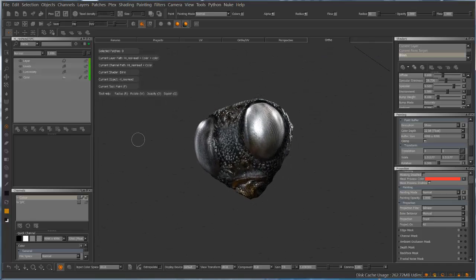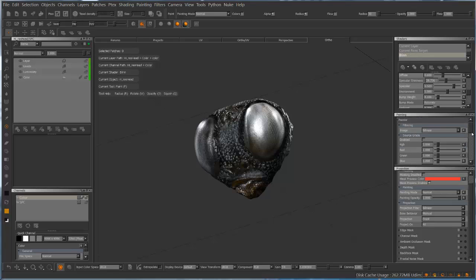Okay, so just recapping what we learned here today. We want to bring in our models. We're going to be working within channels. Our channels are going to be things like our diffuse color, our spec, things of that nature, reflection, all these things that we can paint. And what we're going to be painting on for each channel is a layer stack. And within that layer stack, we have things like adjustment layers, procedurals, masking that we can use. And we can also use our layers to drive other channels. So we can, as we've seen, use the color channel to drive the spec channel, which we then pipe into a shader over here in the shader palette.